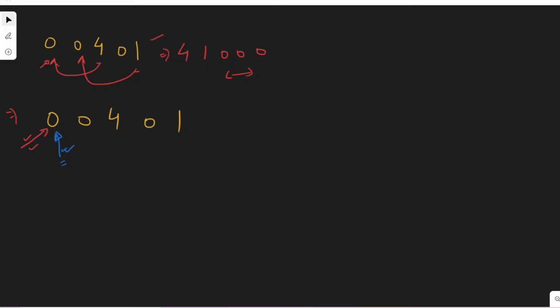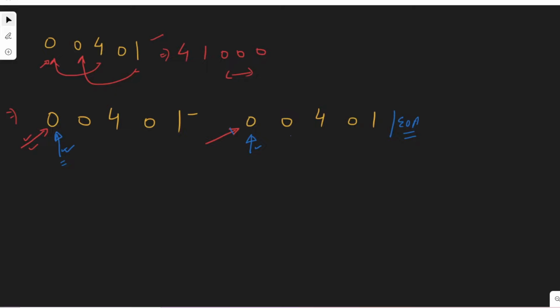So for example, let's take this input itself, 0 0 4 0 1, with one pointer and another pointer. We keep moving this blue pointer till we reach the end of the array, and as soon as we find a non-zero value, we swap with this red pointer.